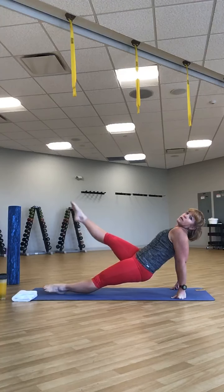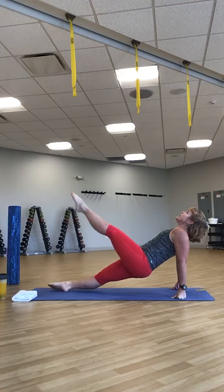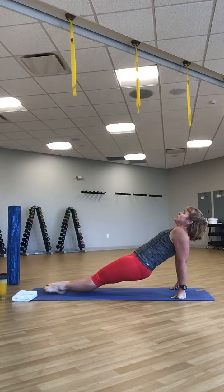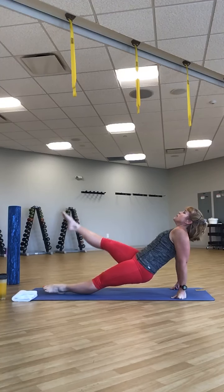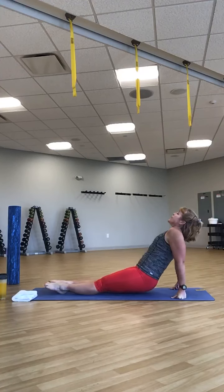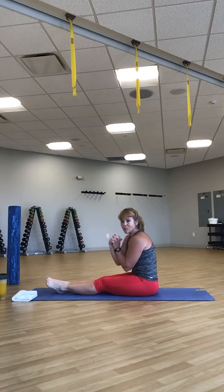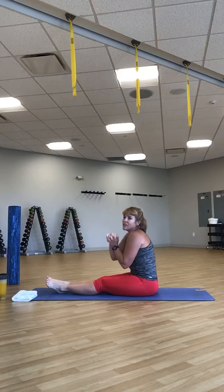Other leg, up, pull it down. Get those hips back up. Mine come down too. Again, other leg, up, pull down. One more, up, pull down. Hips up, look at the ceiling, and come back down. All right, so roll those wrists out a little bit. Good.